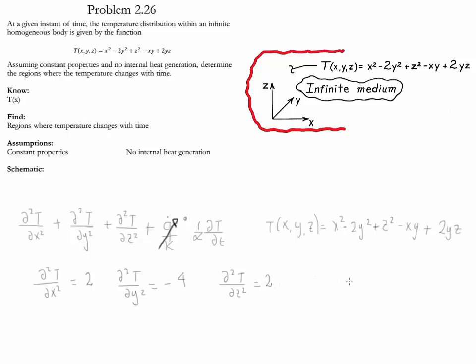At the end, what this is going to give us is 0, and that is going to tell us that in this case, the equation or the system is steady, that it does not change with time.